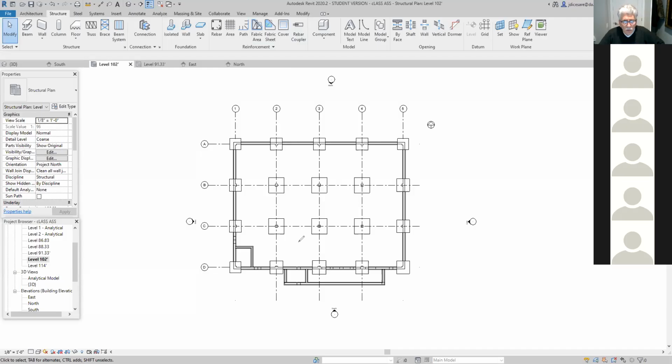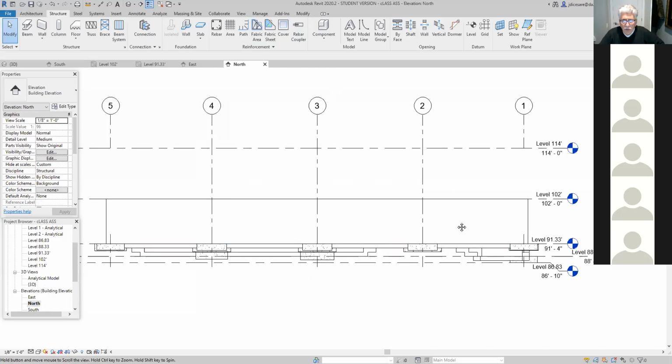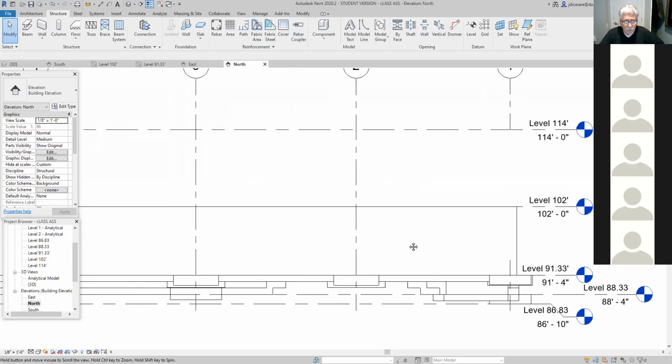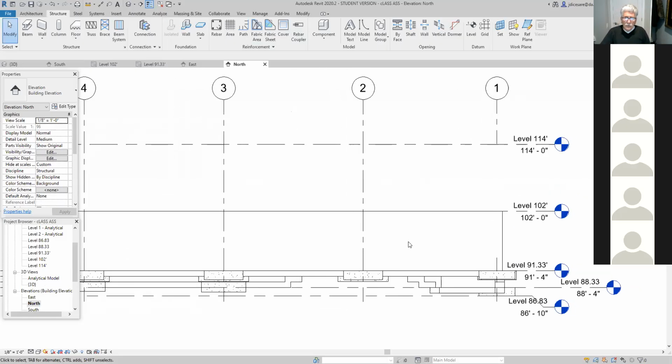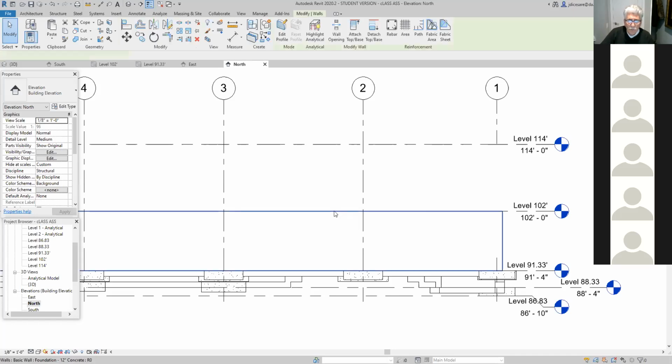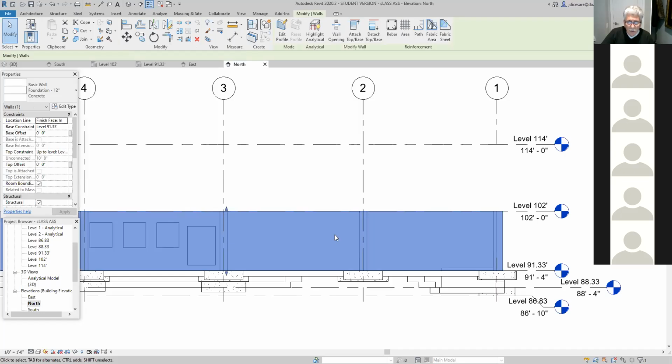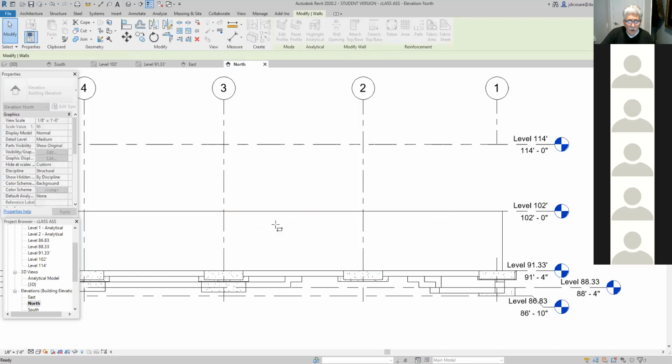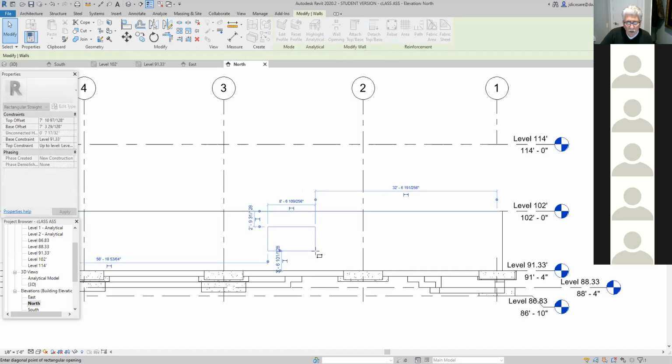So to make this opening here, of course, I have to go to the north elevation. So everybody click on the north elevation. The opening is between 2 and 3 here. For those of you that remember what to do, you can pick the wall here, and, excuse me, these menus are in the way, do a wall opening. When I want to do an opening, guys, I simply pick a point, drag, and pick a point.